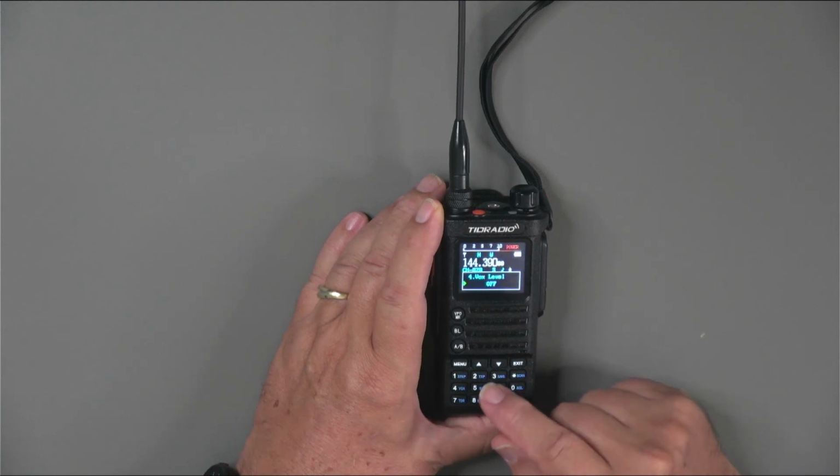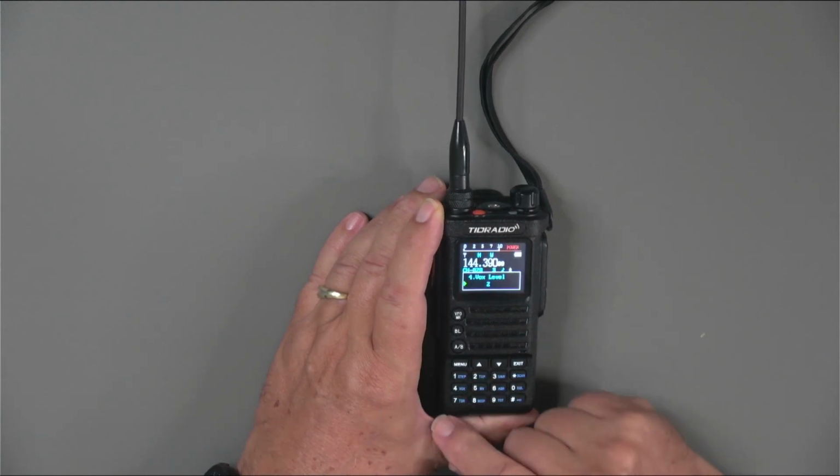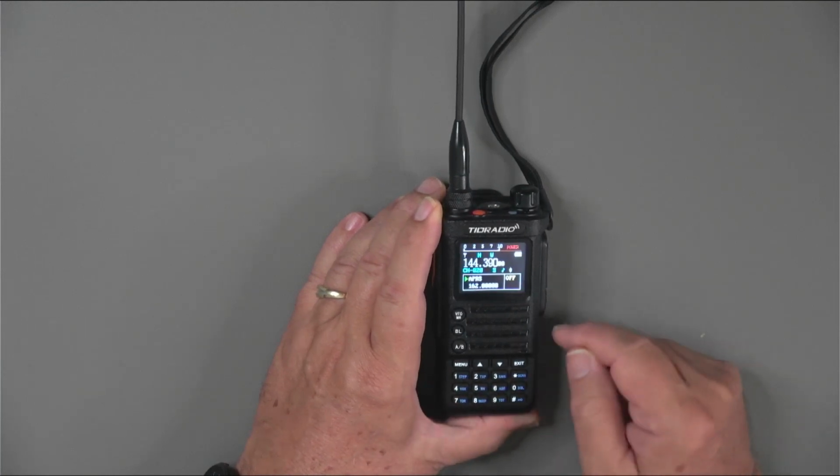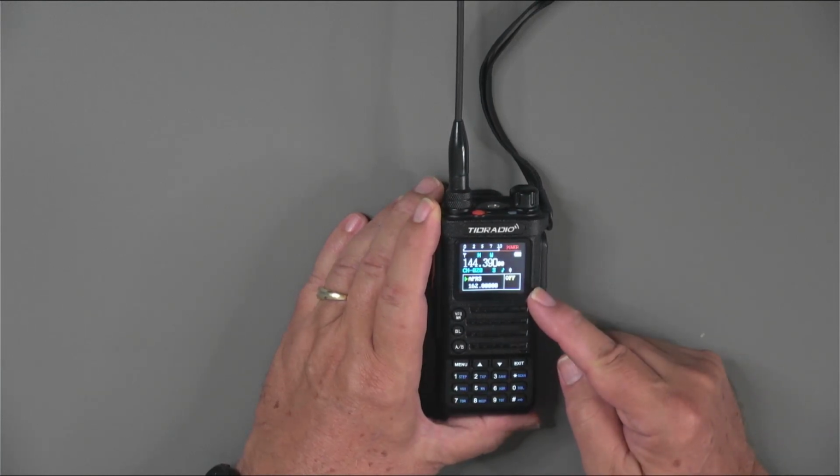menu again to get the selection mode. I'm going to go to Vox level 2. I've tried this. I know that it works. Your radio may differ. Select to confirm and then exit. And so now we've configured the radio to get ready for APRS.